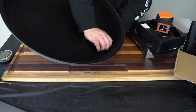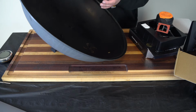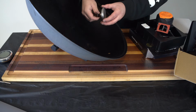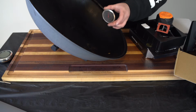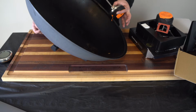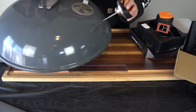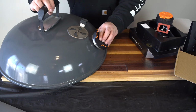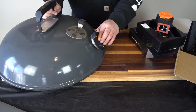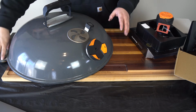We'll just get this off like so. I'm gonna save this because if something were to happen with the digital thermometer, I wanna be able to keep this, so don't throw that away. All right, so what we're gonna do is take the base adapter here and feed it through the hole, just like that. Perfect fit on there. That's gonna be nice. So I'm gonna go ahead and get this screwed on. All right, so there we go, there's our base.